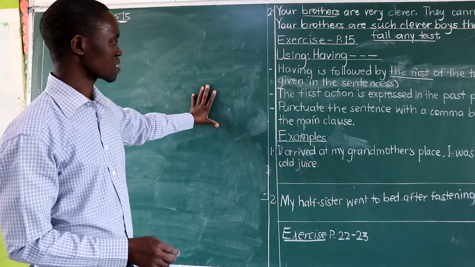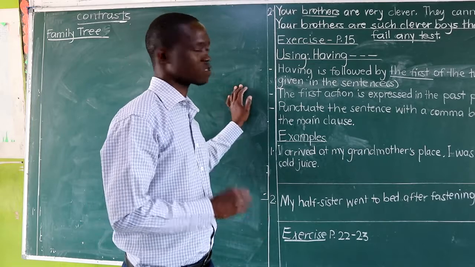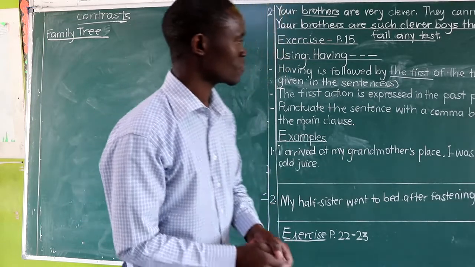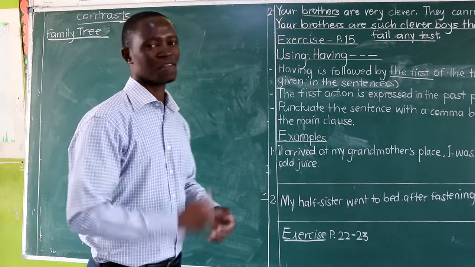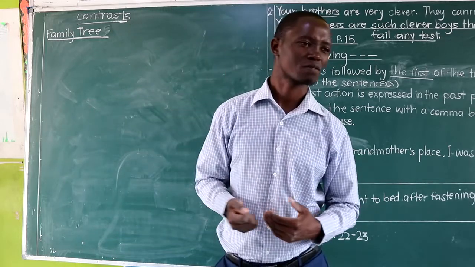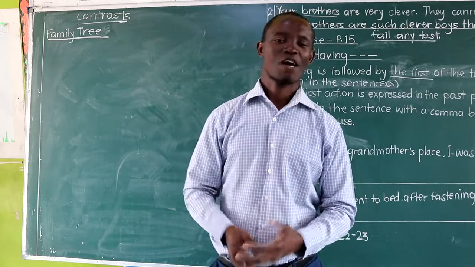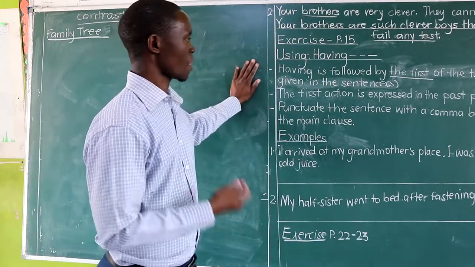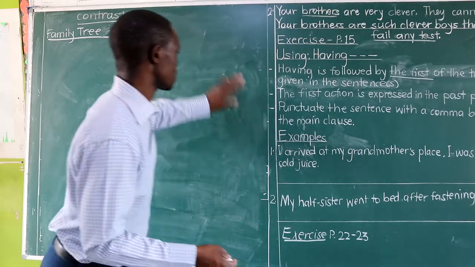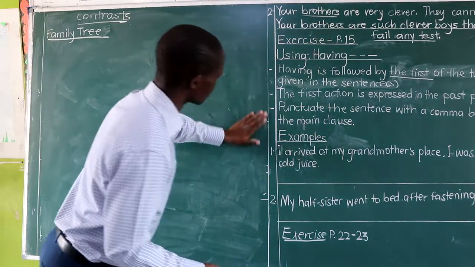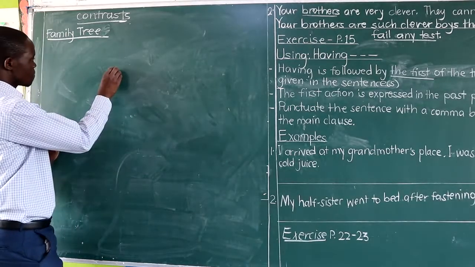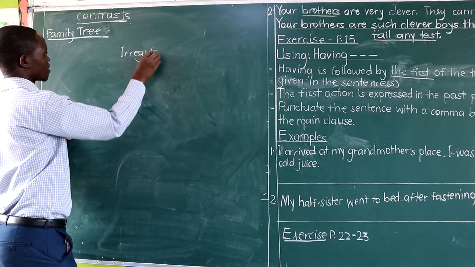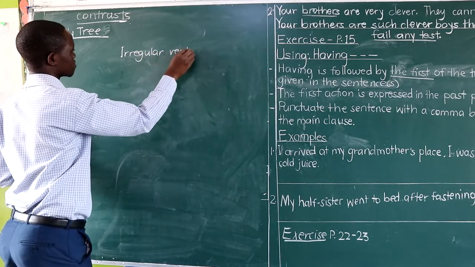The second bullet, the first action is expressed in the past participle. The teacher has been talking about the past participle forms of verbs all along. Now they are still following you, and they're going to follow you up to P7, up to senior 1. Do they end in senior 1? Up to, should I say, where you stop learning? They are part of your day-to-day English. Past participle verbs, you need to master them. Teacher, suppose you have never heard about them, where do I find them? Go to your dictionary, go to the section of irregular verbs. I'm directing you, irregular verbs.